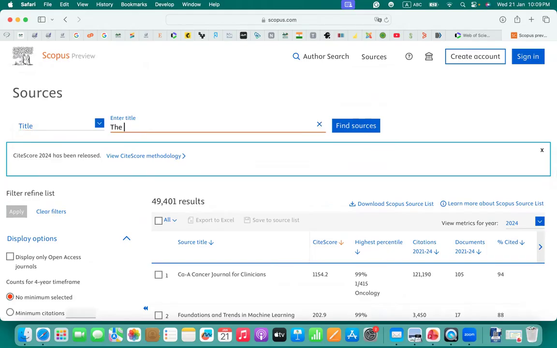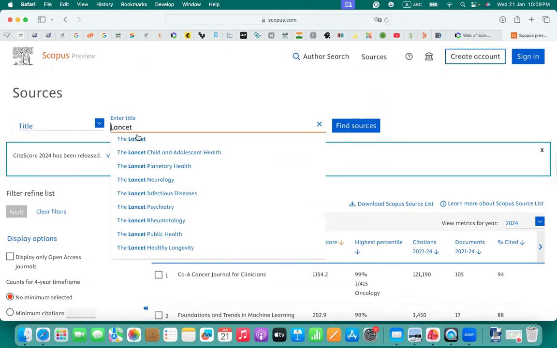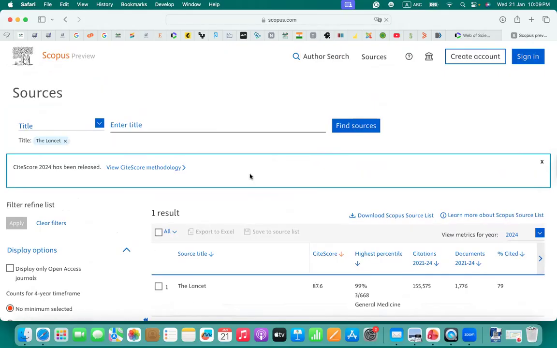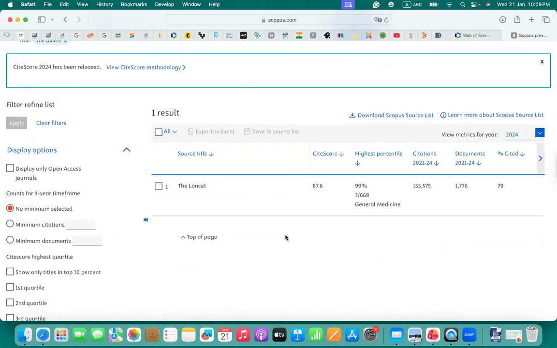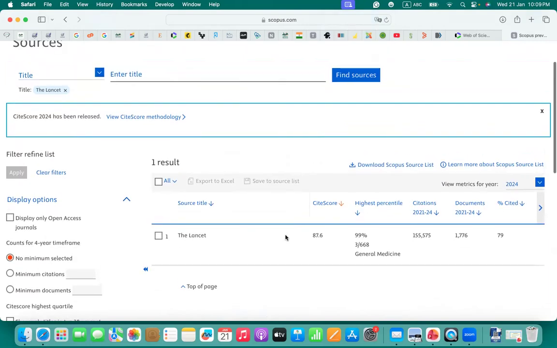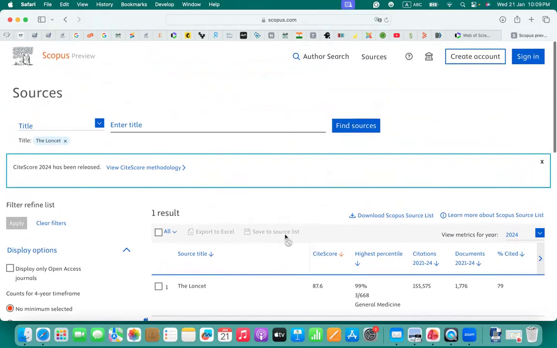Suppose I mention the Lancet, and it will show the indexing database of the Lancet with metrics in the Scopus database. So these are the search procedures to find out whether the journal is indexed in Scopus or Web of Science.